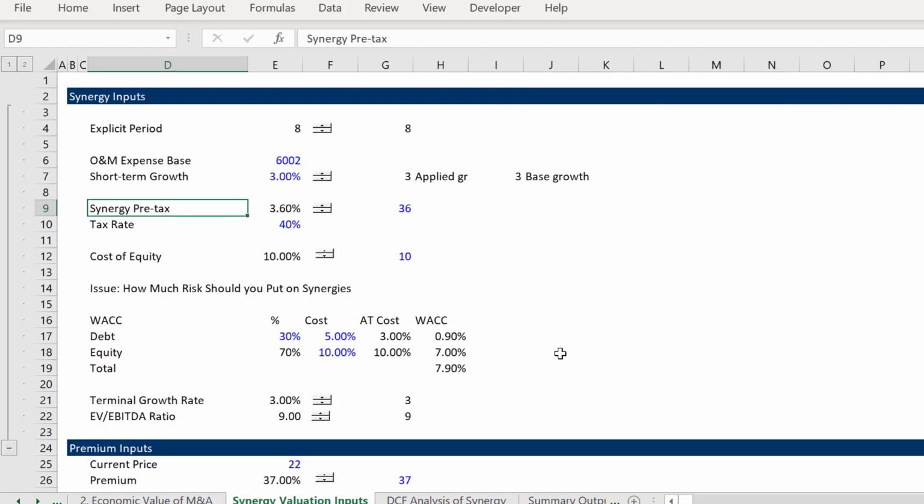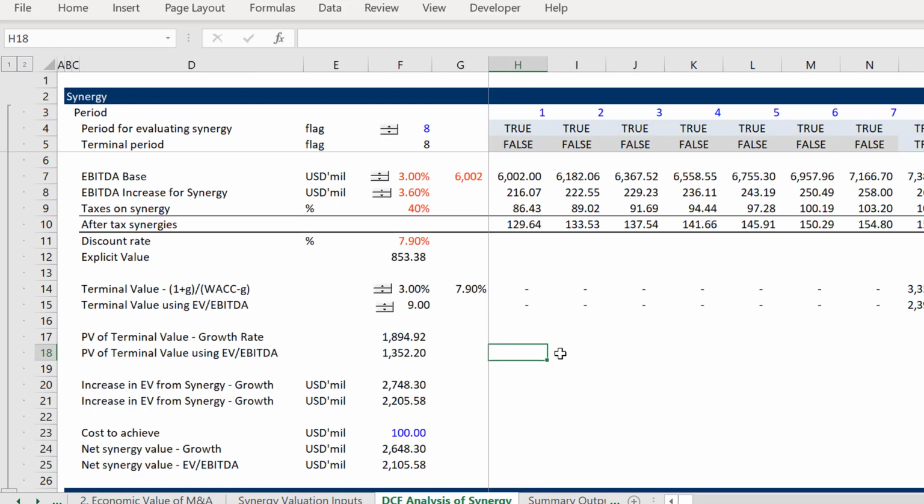Now, when we do this analysis, we want to compare the value of the synergy, and that synergy could last forever. When you really think about it, if you can cut out the CFO, you cut them out forever. Their salary is gone forever. That's a perpetuity. And you can even say, well, that CFO would have earned a salary, and that salary would have gone up with inflation. So you can even put a growth rate in. And so what you do is you eventually get the value of the synergies.